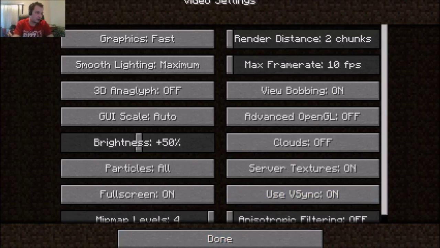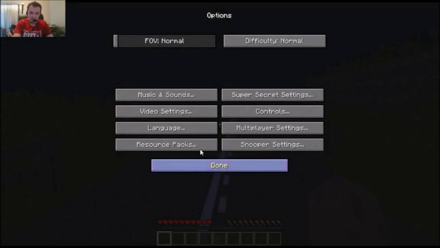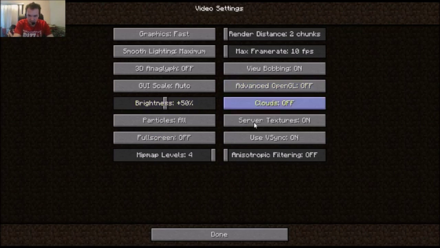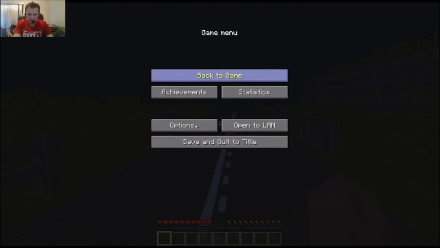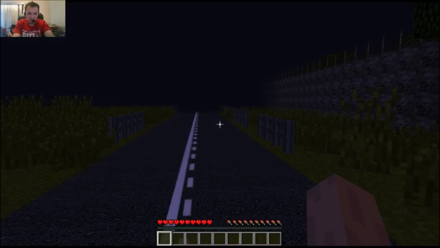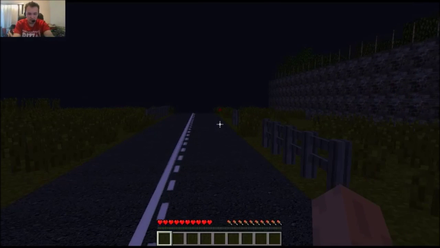I'm gonna go back over here. Actually, you know what? I'm keeping it off because you guys can't even see the game. Great, now small. Now go back to here. And there we go. We're done. Wait, I need to check things, make sure everything's perfectly fine. Server textures are on. Graphics fast. Smooth lighting off, I guess. Back to game. So much better. Why are we slow? Hold on.